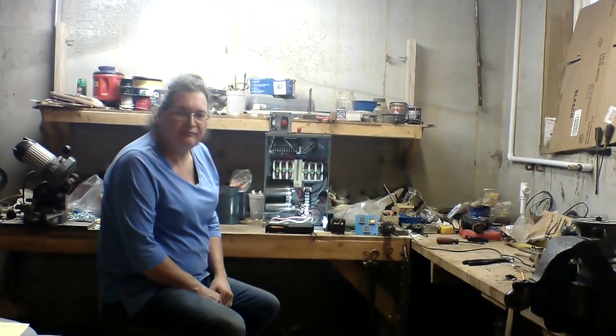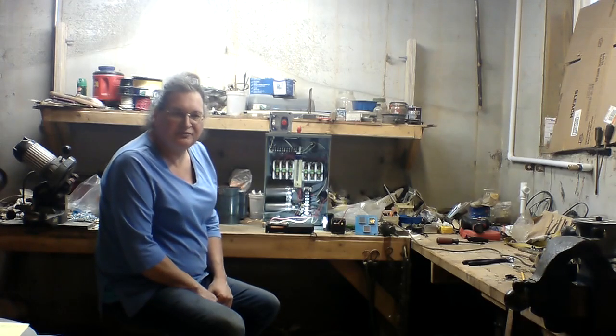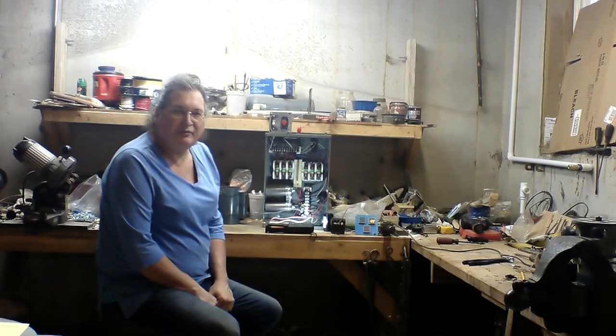Hello world, Jennifer here. We're continuing work on milling machine and lathe electricity, and this is connected to the table drive for the milling machine. In setting up the table drive, of course it needs power, and I looked for a place to find power, and I've run out of room in my power box that does a multitude of things over by my milling machine.